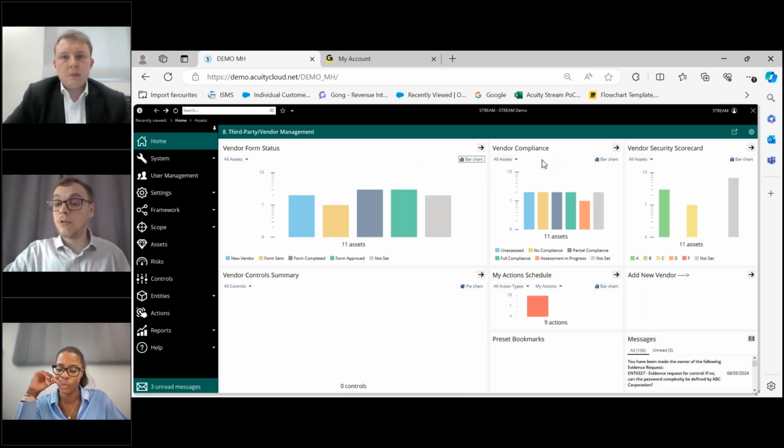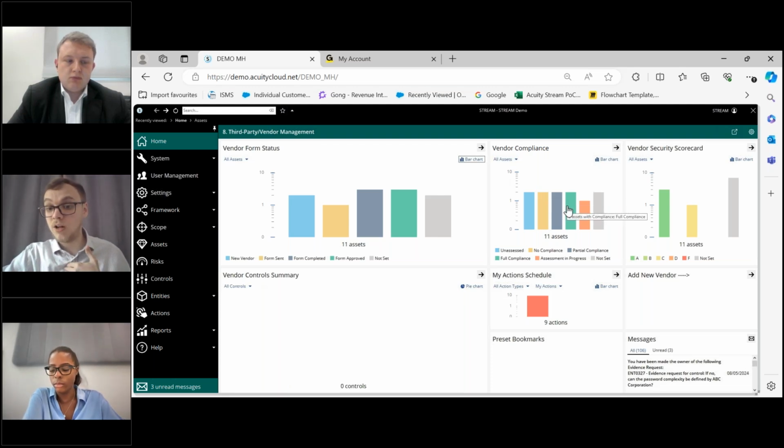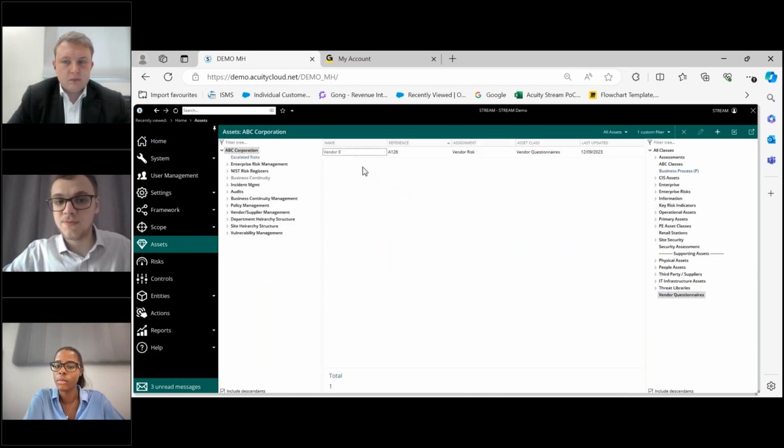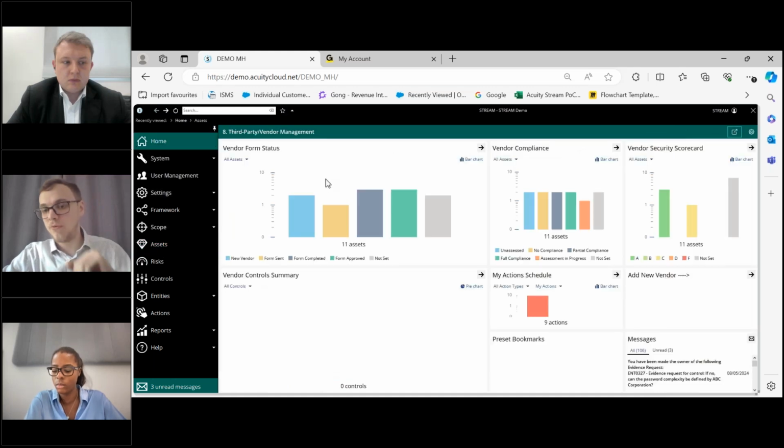We've also got a compliance overview, again really high level, but quite useful to look at a glance. We can see in the same sort of way who is unassessed, who has no compliance, that's not great, partial compliance, full compliance, they're still doing our assessment or that hasn't been set yet. And as you can probably imagine, if I was to click on one of these, let's perhaps click on the assessment in progress, this takes me to vendor 8, which obviously haven't finished their assessment, so I can perform actions based off that there. Let's just go back with the button up here and we'll go through the rest of the dashboard.